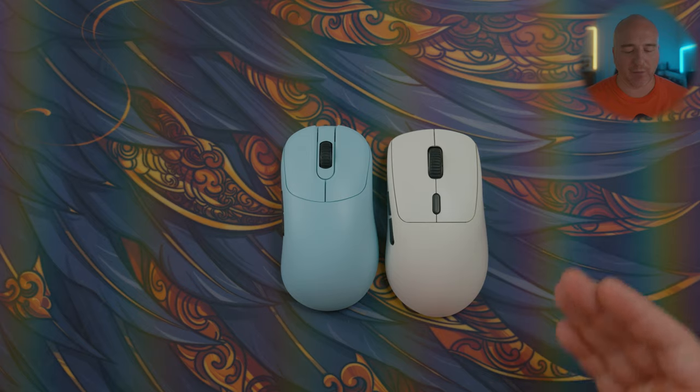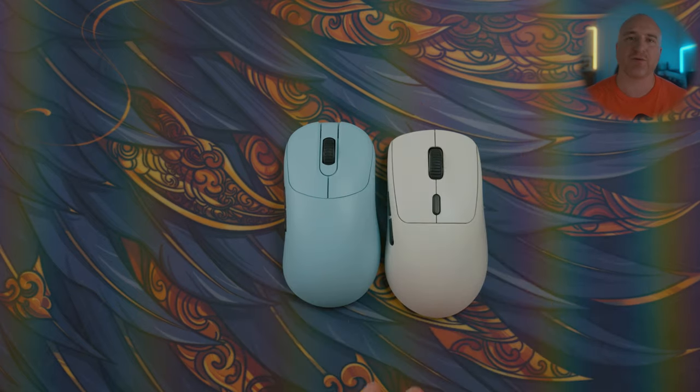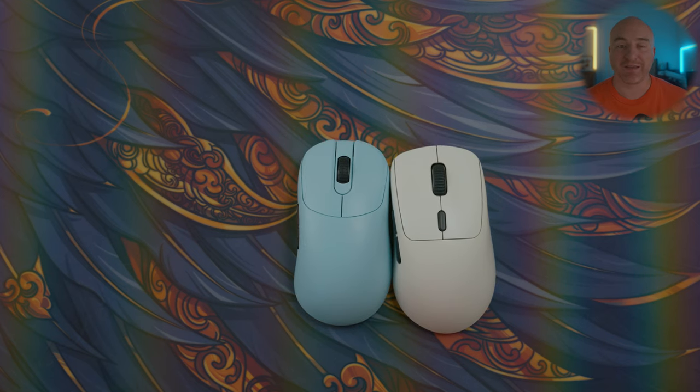And another thing that I wanted to point out that was kind of odd when I first got it is, as you can see here, the buttons actually sit really far forward. I'm not saying this is a problem or anything. It just was kind of weird to get used to at first, since I never used this shape before. But now that I've gotten used to it, every time I pick this mouse up, I kind of know what to expect, and I don't feel like it interrupted or interfered with my gameplay at all in any way.